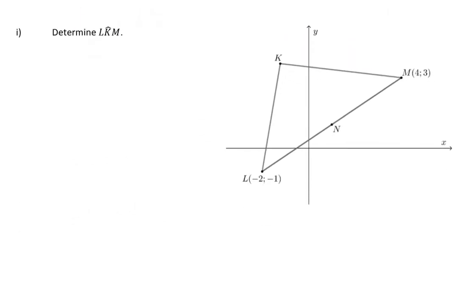Okay, and our last one, any revision wouldn't be complete if we didn't practice an angle. An angle somewhere on the Cartesian plane, it wouldn't be complete. So determine LKM. LKM is there. If this was me, I would put a theta in there or something. So that's what I'm looking for.